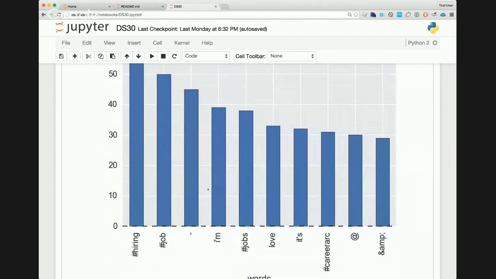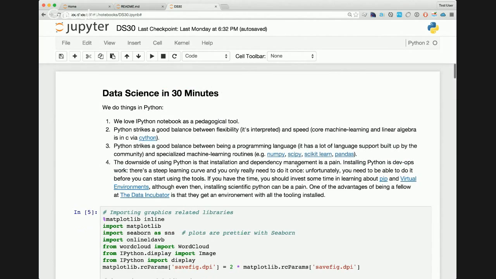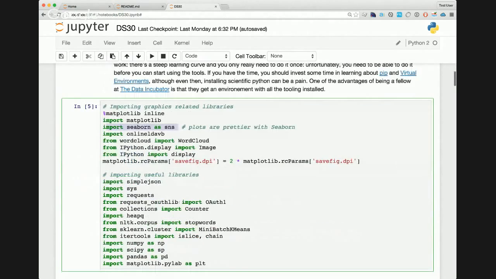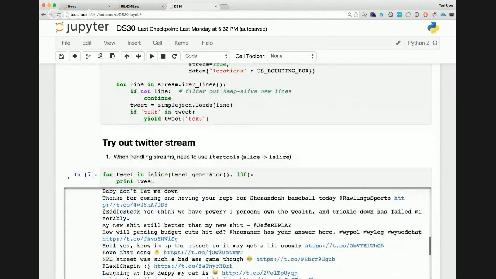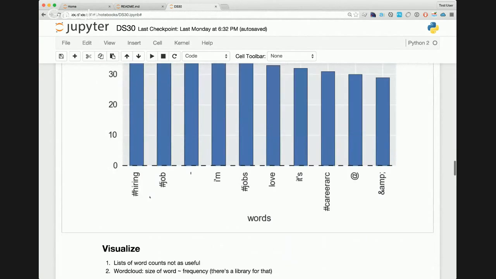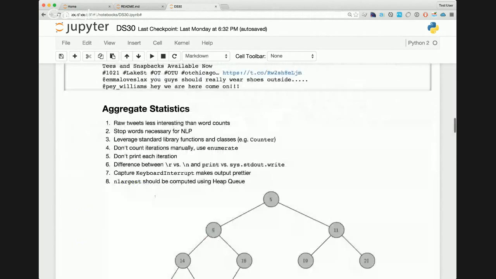So that's really useful. The other thing is you'll notice this plot is actually kind of nice, and most plots in Python are not. That's because we've included this magical keyword: import seaborn as sns. If you import it, it overwrites the default plotting settings of matplotlib to make them prettier. It is a little slower to run, but I find that it makes the graphs much more aesthetically pleasing. So I always do that by default. So cool. All right, and let's see if I've forgotten to say anything.